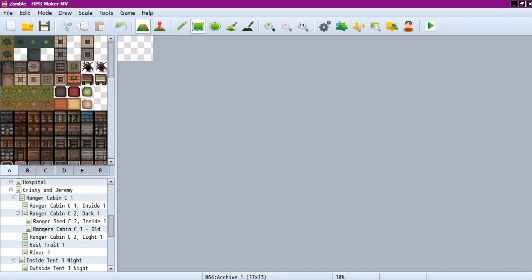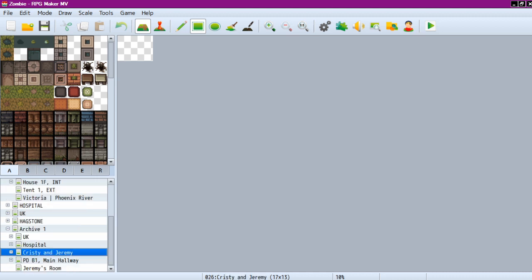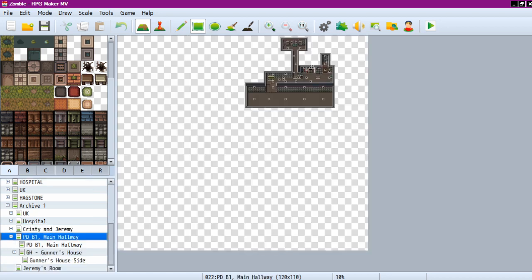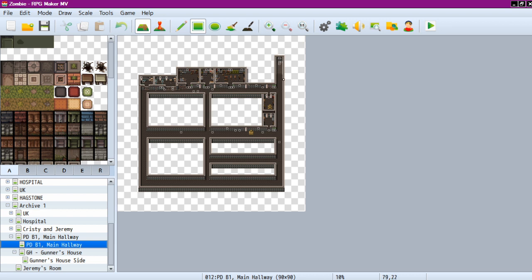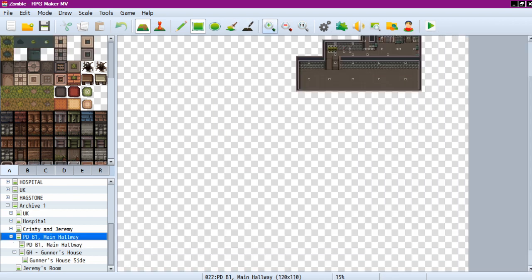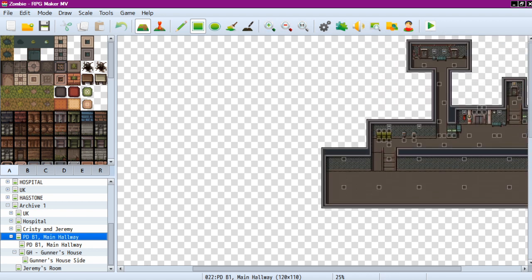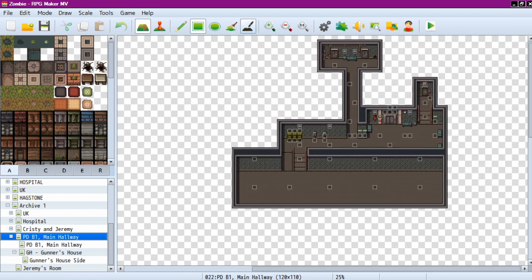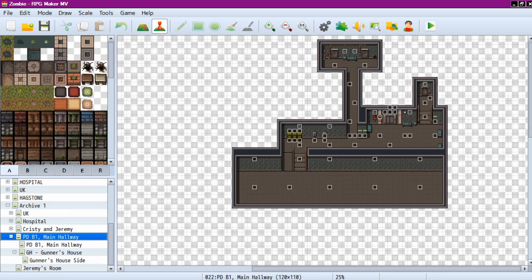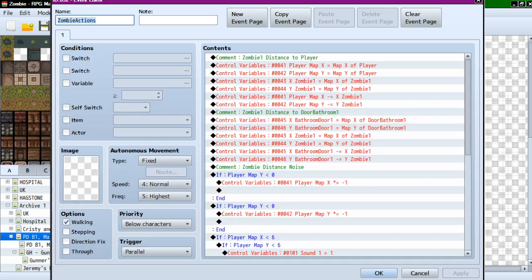This one. And then this one, this one, this one. There's a piece of code in here somewhere that is this one. It's constantly checking the distance from the zombie to the player.